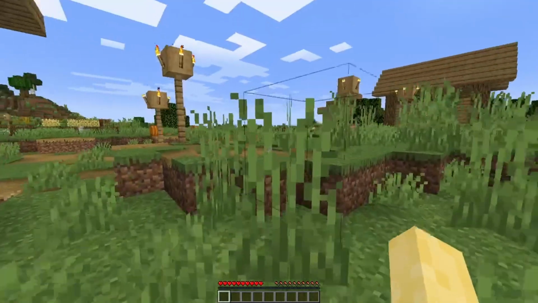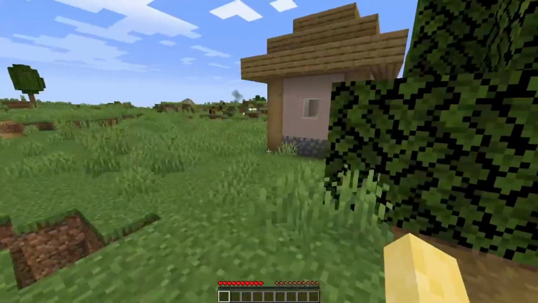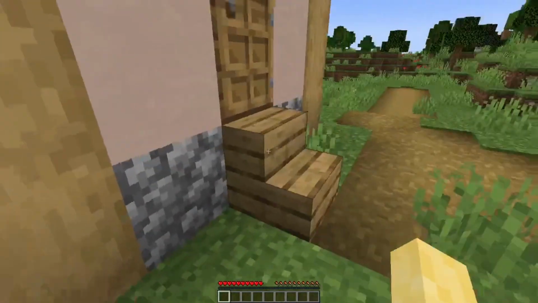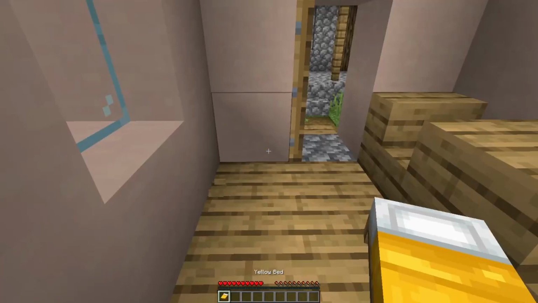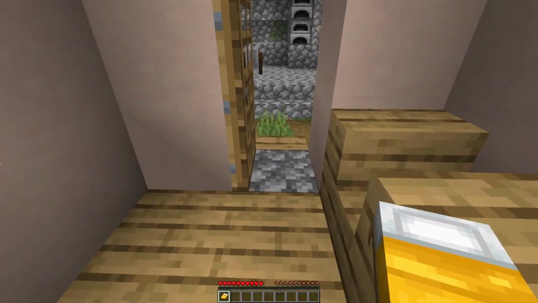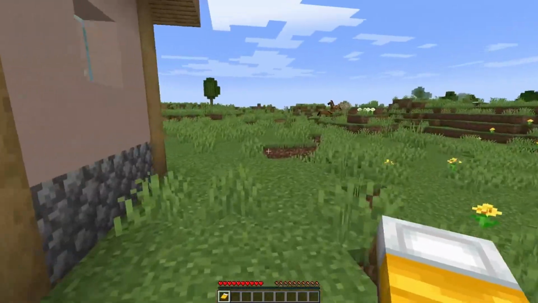So the first thing that we're going to want to do here is locate a bed, because that will make it so simple to get through our first night. So we're going to come in here, here's a bed, and we're going to steal it. You can do that simply by left clicking with the mouse, and you can hold it down until the bed is broken. Once the bed is broken, you can pick it up.